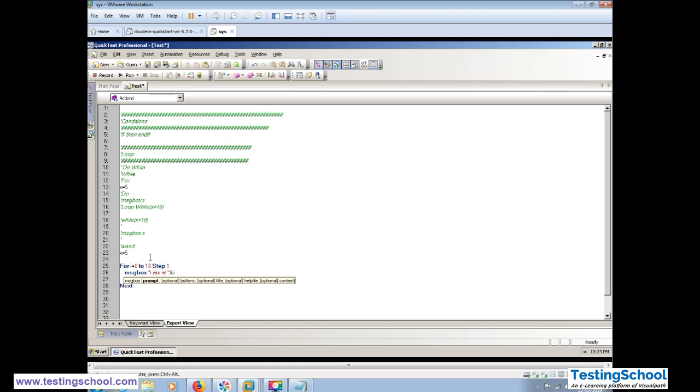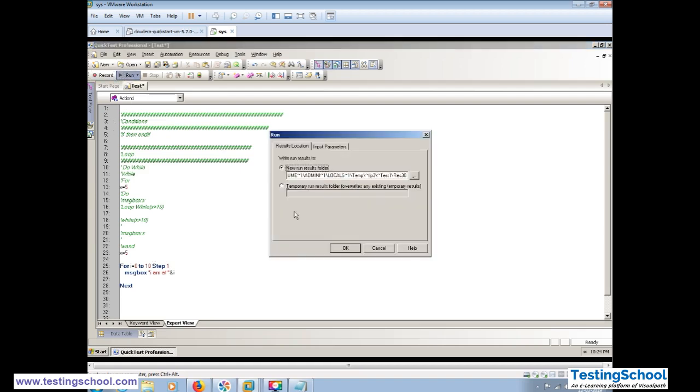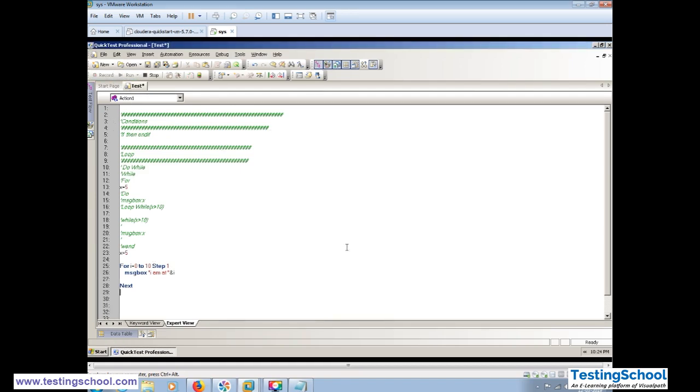What this program is doing, it will loop from 0 to 10 and it will increment by 1. So first it will be 0, then it will be 1, then it will be 2, then it will print message box I am at 1 or 2 or whatever. So let's see how this for loop will work.